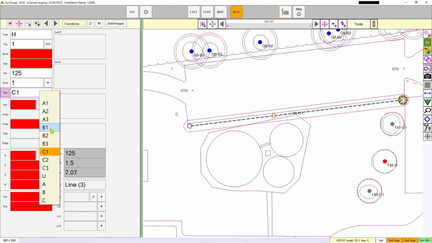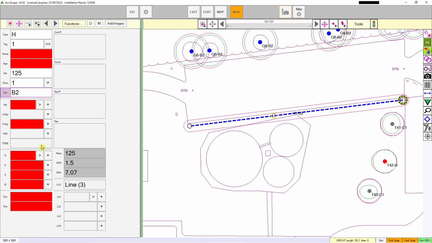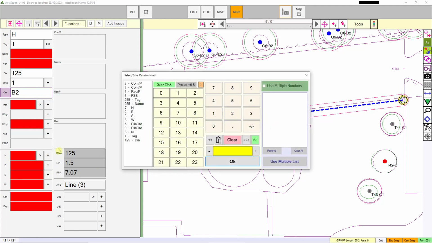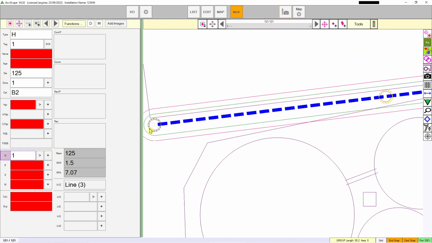If I change that to blue, sorry, B, then it'll go blue. With these line options, it only uses one canopy dimension, which is north. So if I put in here 1 meter, it's drawn the green canopy line 1 meter from the center line. The root protection area line has been calculated to 1.5 meters, so that's 1.5 meters from this center line.